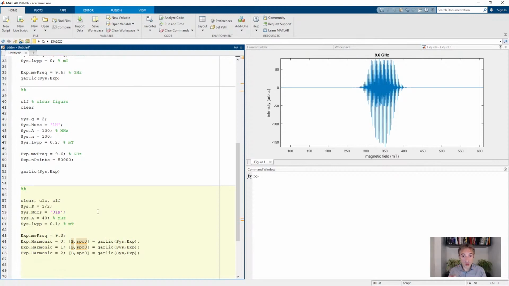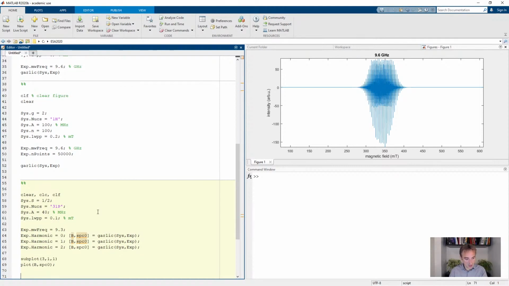And we could plot this all in the same plot, or we can make 3 different plots. And let's do that. The command for that is called subplot. This is extremely useful. It takes 3 inputs. The first 2 lay out a grid of plots in your figure. And if I type 3, 1, it means we have 3 rows and 1 column of plots. And then the third number is the index of which plot you want to plot in next. So 1 will indicate you want to put it in the first plot. What we're going to plot there is going to be spec 0.